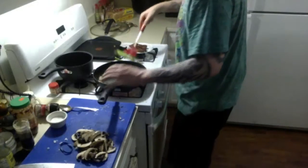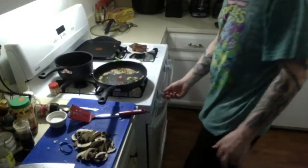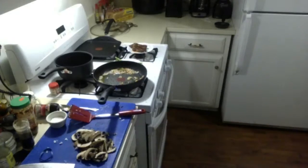Something in the living room is beeping at me. All right, so we're going to have those off to the side. Now, y'all wondering about the mushrooms. Let me go fix that beeping. I apologize. All right, let's see if that'll fix it. There it goes. All right, sorry, that was my little Roomba letting me know that it was out of charge.